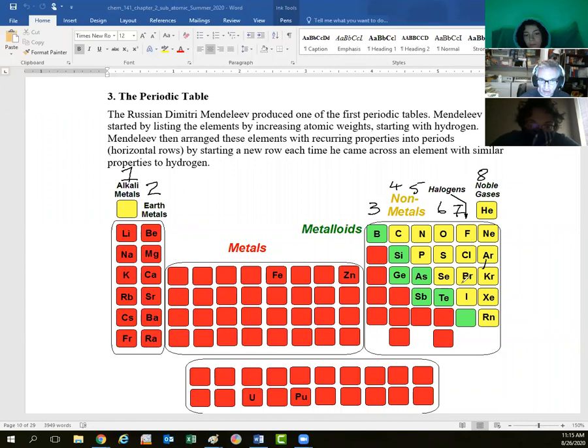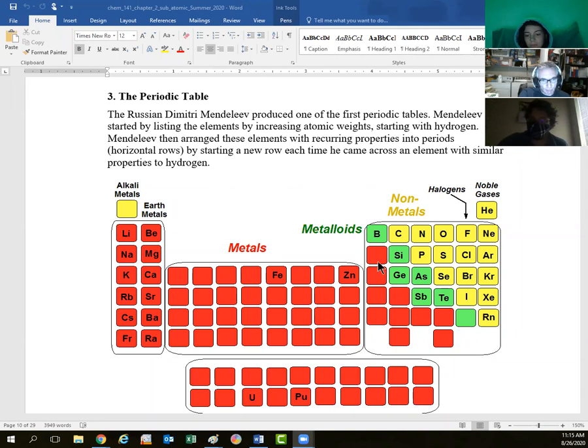Group 7 are the halogens. And we also give names to the first two columns. The alkali metals, that's excluding hydrogen, which of course isn't a metal. But all the other elements after hydrogen are alkali metals. And in group 2 are the earth metals, as they're known. The middle block here is sometimes known as the transition metal block. And we usually talk about them separately because their chemistry is a little bit different.